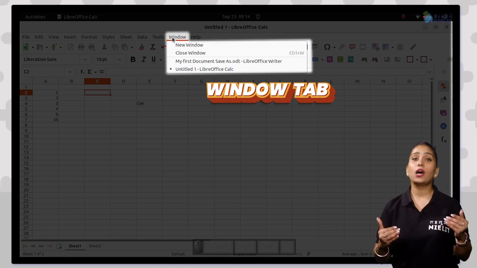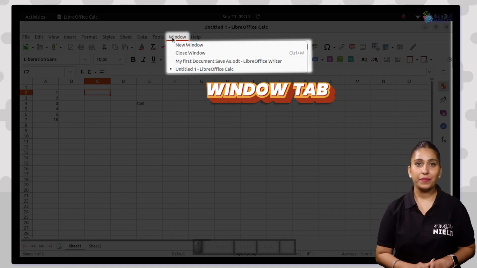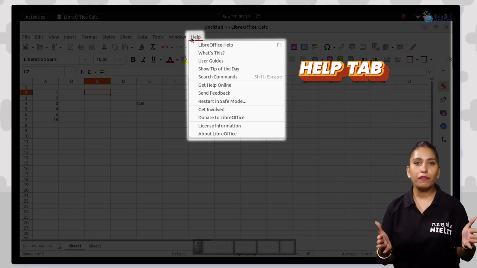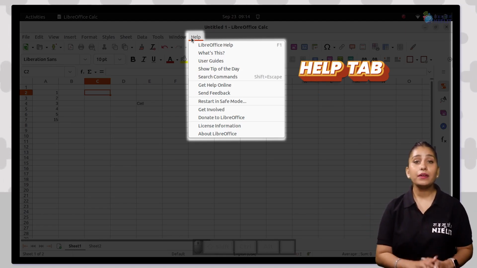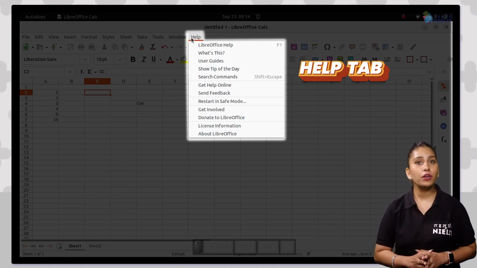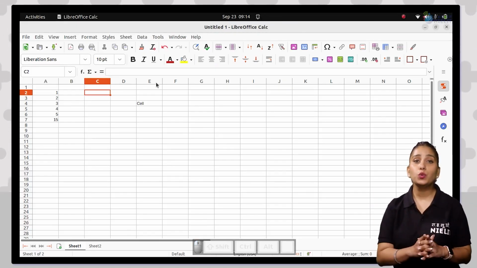It contains the options such as new window, close window, etc. Help tab. It contains options such as LibreOffice Help, send feedback, restart in safe mode, donate to LibreOffice, check for updates, etc. Moving forward, we have toolbar.